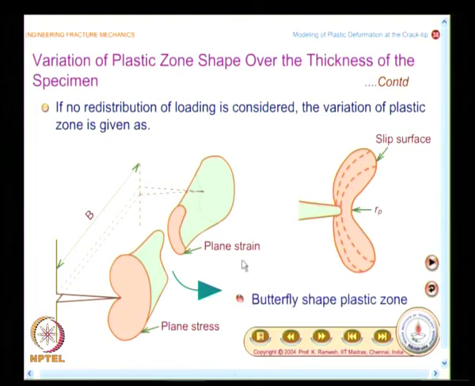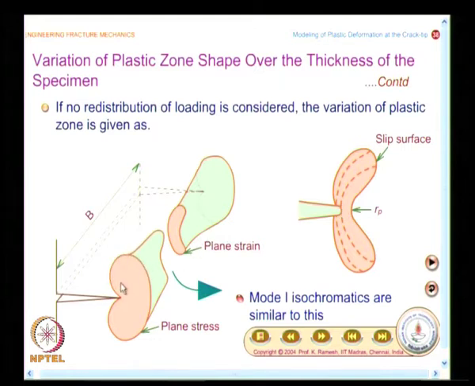And what we had noted was, in the interior of the specimen you see the plastic zone in this form, which is also referred as butterfly shaped plastic zone. And this type of plastic zone is corroborated by experiments. Since we have been looking at photoelastic fringe patterns also, what you could notice is the shape is very similar to photoelastic fringes. The difference is you will not have a gap in the photoelastic fringes, there the fringes would merge at the crack tip.